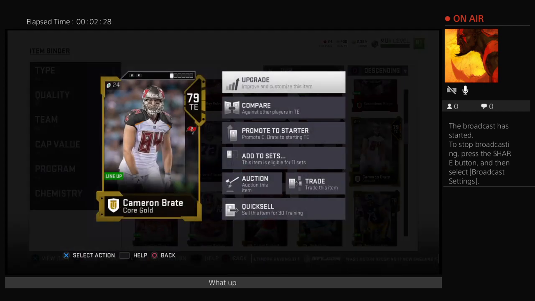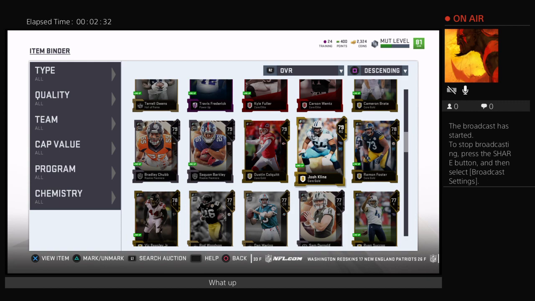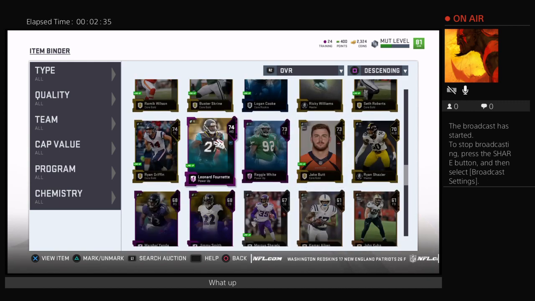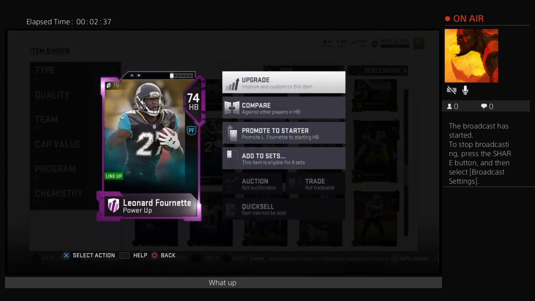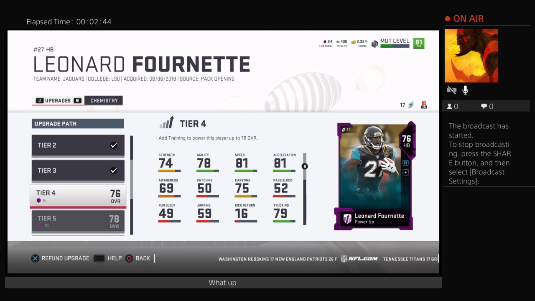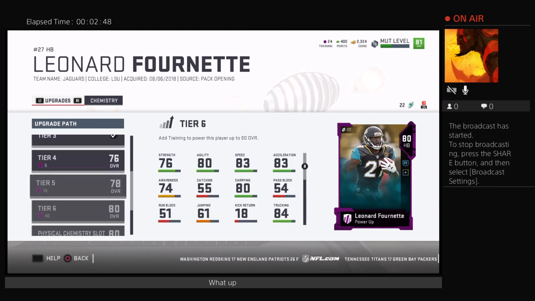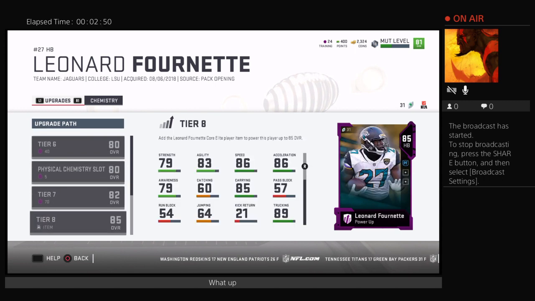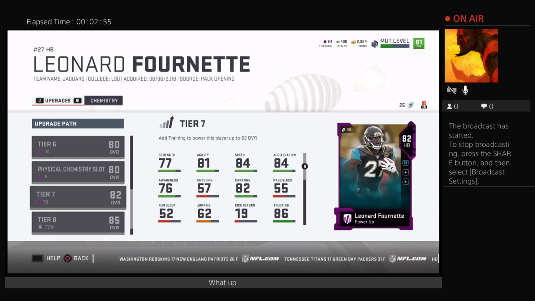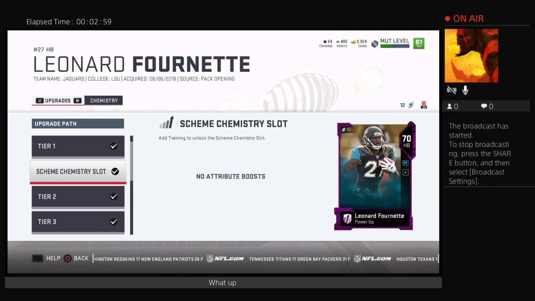Man, I might need to get a card just to show you guys how to do it. I do have a power up card. I downgraded this Leonard Fournette from an 80 to a 74 because I'm about to have an 87 Barkley. As you can see, tier 4 just to a 76 is only 5, 10 training points here. Then it jumps up to 40, 70. The higher you go, of course, the more it costs. Then you need certain cards to upgrade from there on out. But they started at 68.